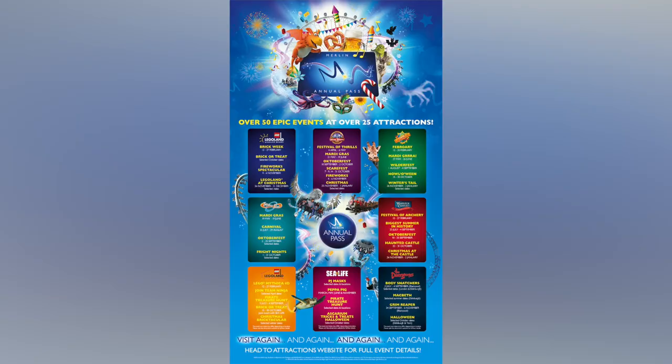And then Chessington — we last went there when we stayed in the Giraffe Room, which was amazing. That's one great thing about Merlin Parks — they have some really lovely hotels. We love the Chessington hotel and the Alton Towers Hotel. For Chessington you've got Mardi Gras, Wilder Fest, Howloween, Scare Mazes — meant to be really good and looking very intense — and Winter's Tale. I love all the Christmas events.